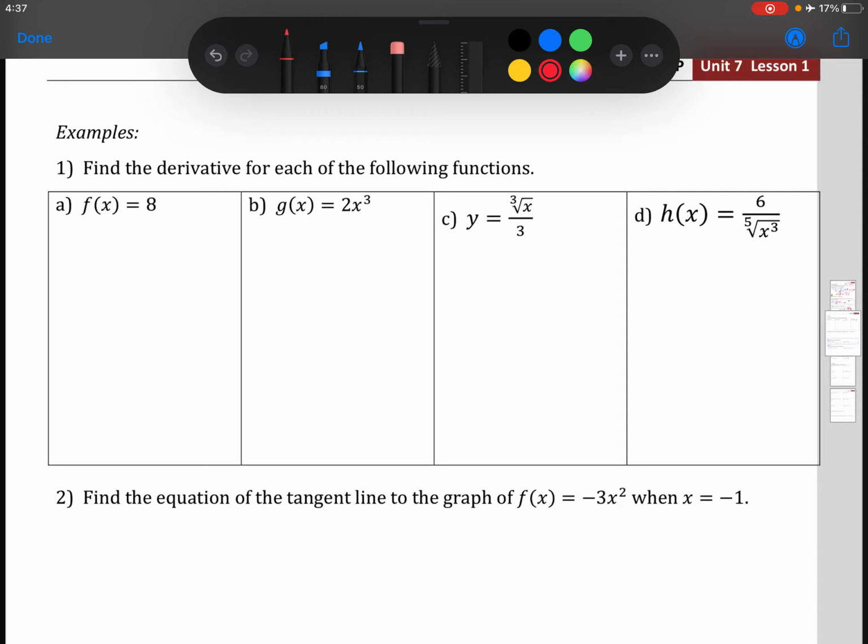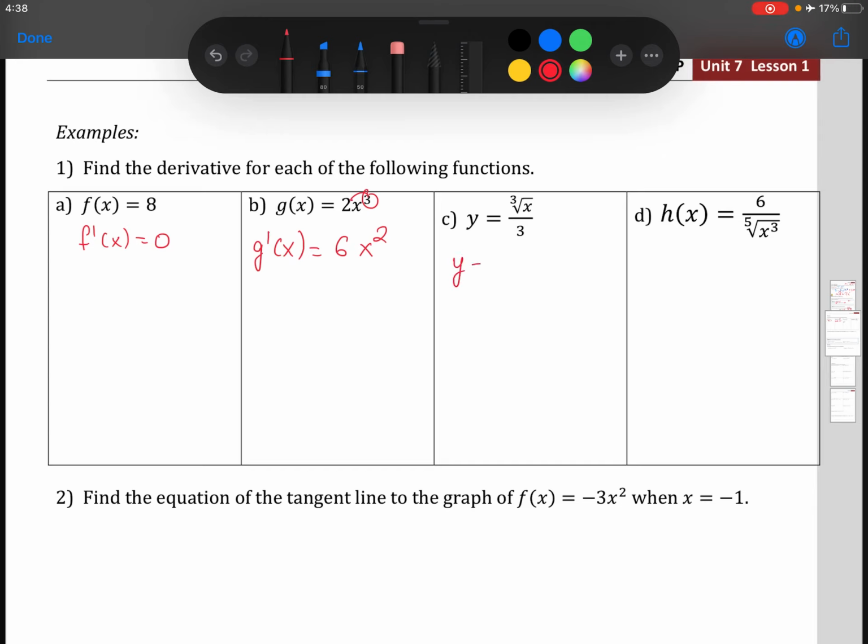So we talked about it. The derivative of a constant is always 0. We're going to use the power rule here. So g prime of x would be what? You multiply these two. So 3 times 2 is 6. x to the 3 minus 1 is 2. And you don't have to show any work. You literally can go from one step to the other.